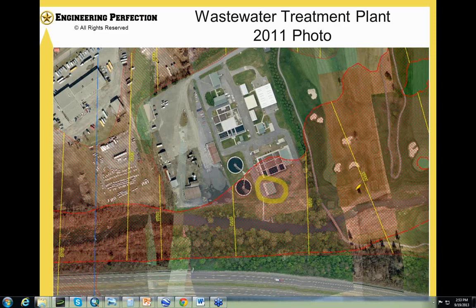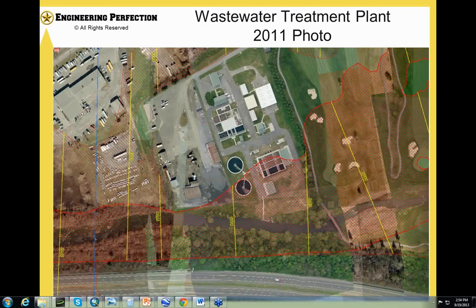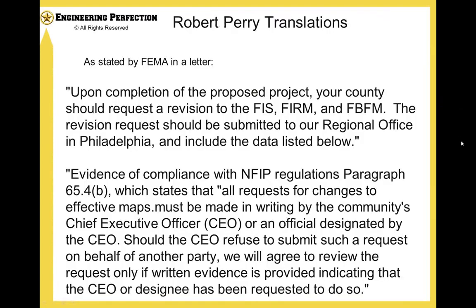So I think we've had another oops here, and it's been a recent one, between the years 2003 and 2011. So we've got a lot of homework to do here, a lot of spade work, a lot of missionary work to get the message out and get the facilities that are built from now on in compliance.